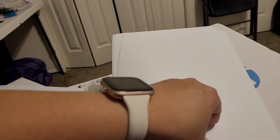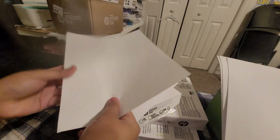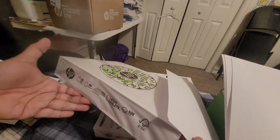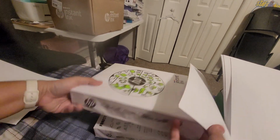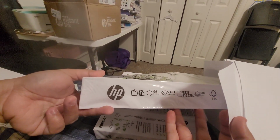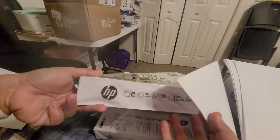Okay, so this is the one that I bought from the store. I'm just going to compare if it's thicker or is it thinner. So let's see here. Well, I could barely tell the difference. I think this is a little bit thicker, the one I bought from the store. Let me see here. Brightness. So it says here in the packaging that it's 75G, so it's a 20-pound paper.